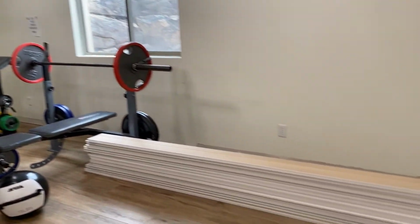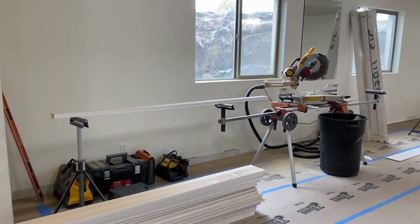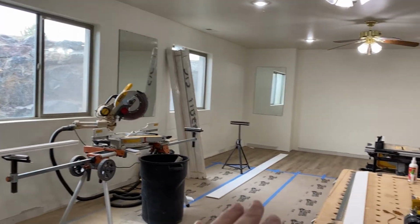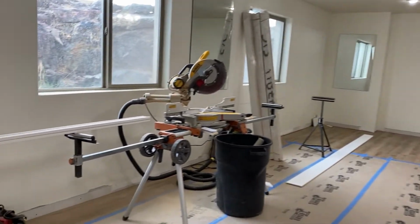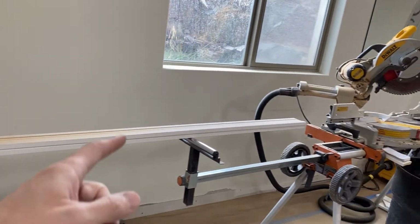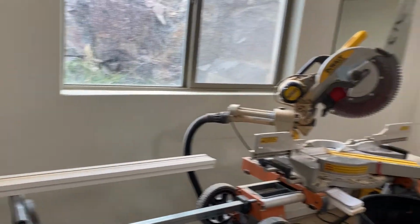But anyways, I've got my base material stacked up over here where I can just slide it right up onto my miter saw. You can see I have a couple sticks of casing over there, and I have more casings to do over there right now. That's actually a leftover piece of base. It's just living there, don't judge me. One thing I want to show you, when I'm doing casings, I like to try and put some of the material up on my stands. And then what I can do is I can just slide this off and slide it in and just start cutting. I just need to refill this spot, it's getting low.